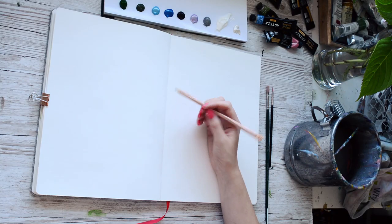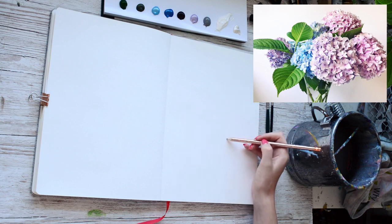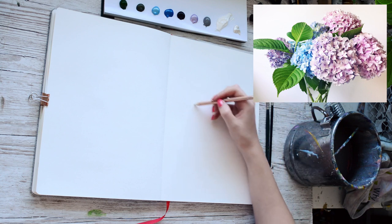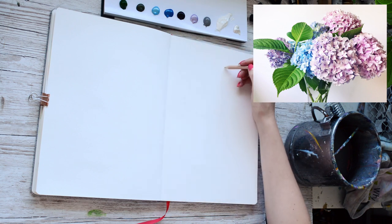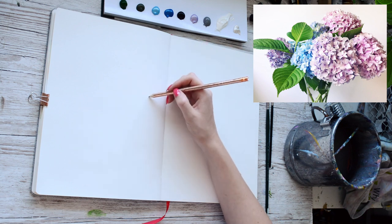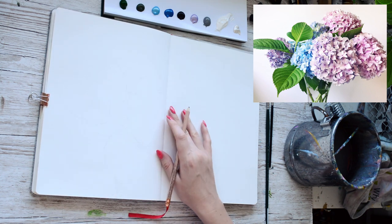Okay, so the first thing I'm going to do is just lightly sketch out the areas. So I'm just going to use sort of circles slash shapes to just map out where I'm going to have each flower. And I'm going to have it overlap in the seam because I really like it when sketchbooks don't stick by the rules basically and sort of spread out across the page. Okay, so I've got pretty much my basic shape.